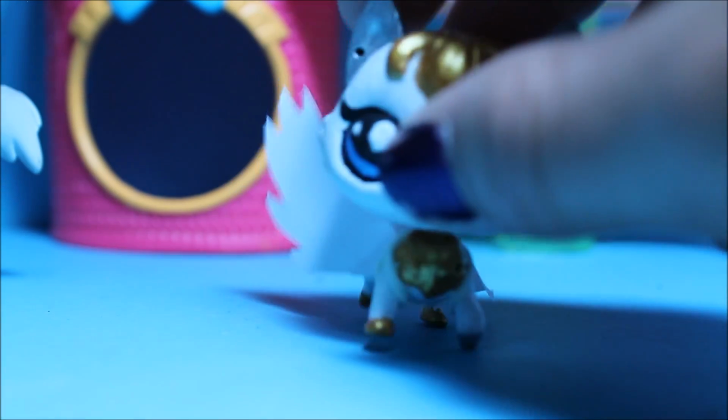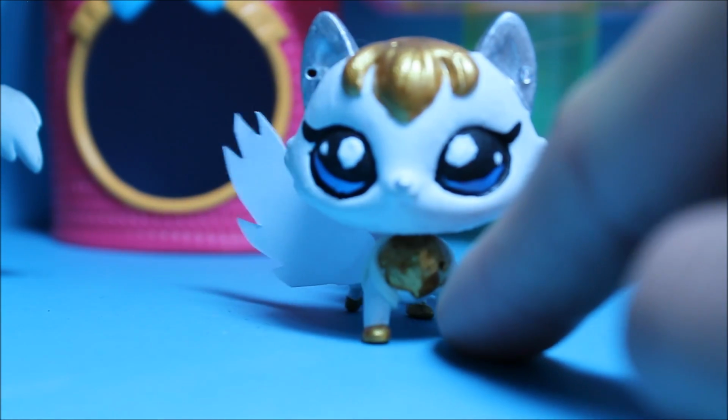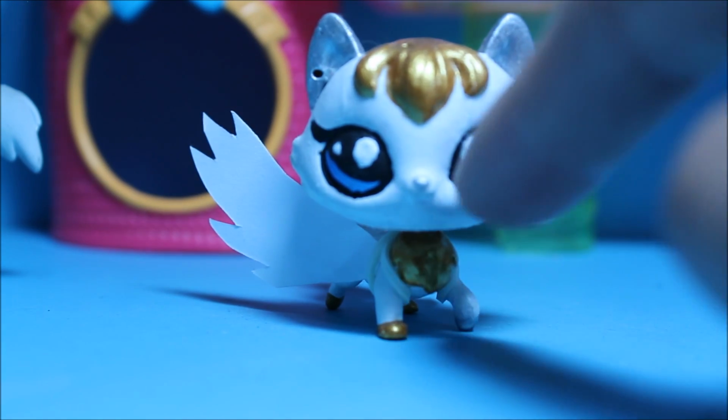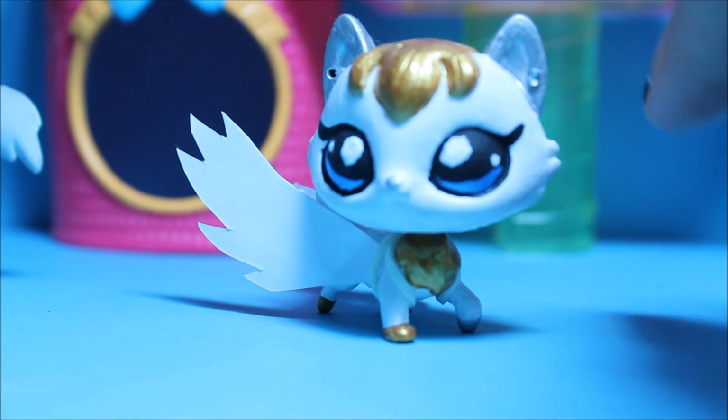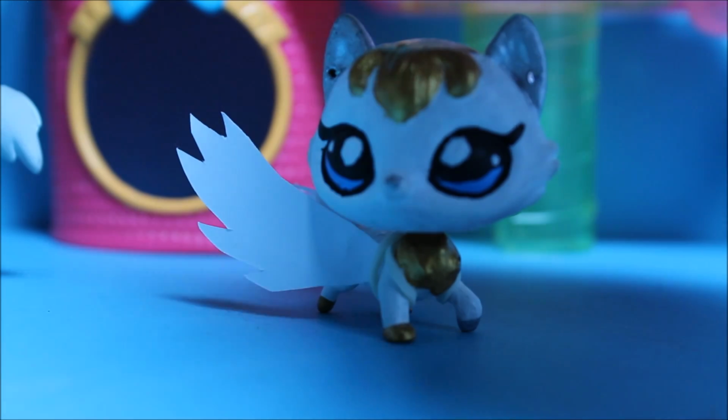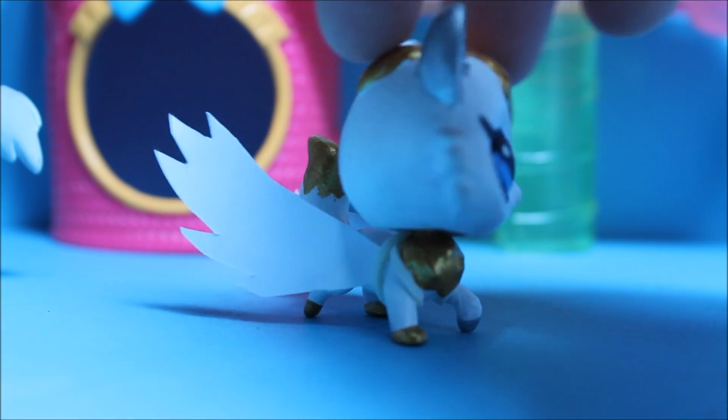So next up we have Angel. She's kind of a character and she's kind of not a character. And she's one of my favorites. She's got this winged eyeliner and she's just inspired by an angel. She's also missing an ear piercing. She had one here and one here, but this one fell off. They are used to cover the holes.